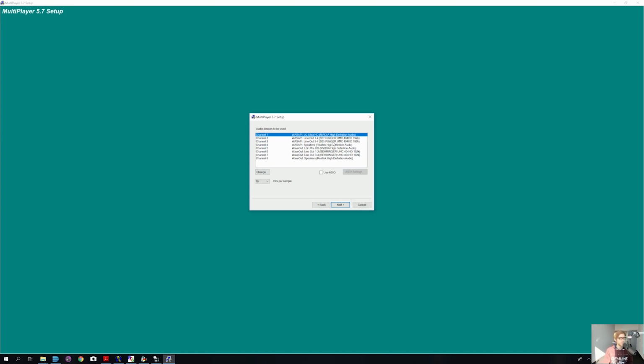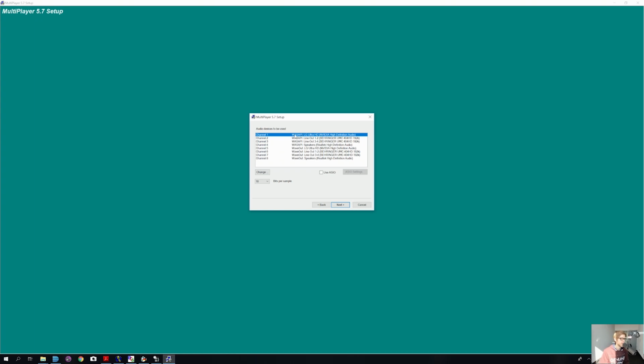If you change your audio device, multiplayer might not run because it saves the configuration that you do during the setup. And maybe your device is gone now. If you have a USB Babyface audio interface and you remove it because you take it to another desk and then try to run multiplayer, you might run into trouble. So you have to adjust the settings here again.